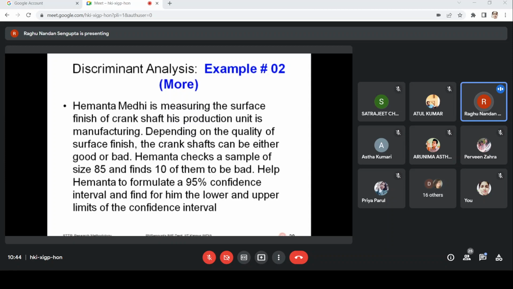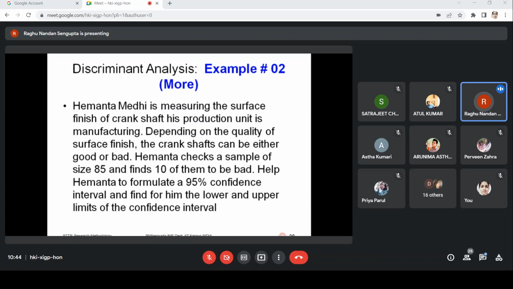Now this 95 is technically given by 1 minus alpha, and beta doesn't come into the picture. The reason is that you want to basically maximize the sum of alpha and beta, as I told you in that example. So in statistical parlance, to solve this problem, you keep beta fixed and try to find out for what value of alpha you get that answer. That means, as I mentioned, you keep one fixed and try to minimize the other. The one which is fixed is beta, and based on that you try to minimize the value of alpha.